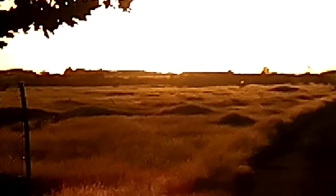So as I record the last flight for myself, which I'm not going to be down here for longer, let me just give you a little tour as well of the surroundings right here. That's runway 12 there. So here comes the Twin Otter coming around here now, taxiing down to runway 12.